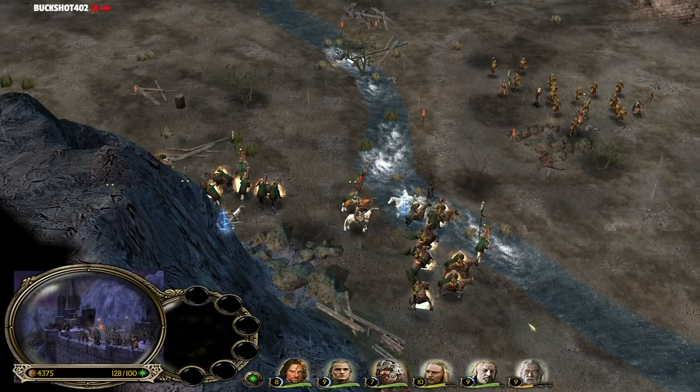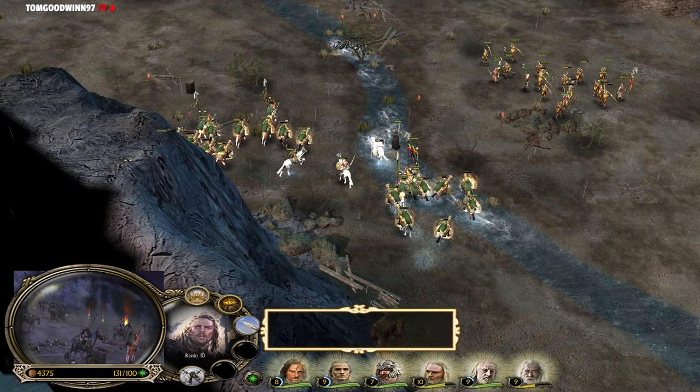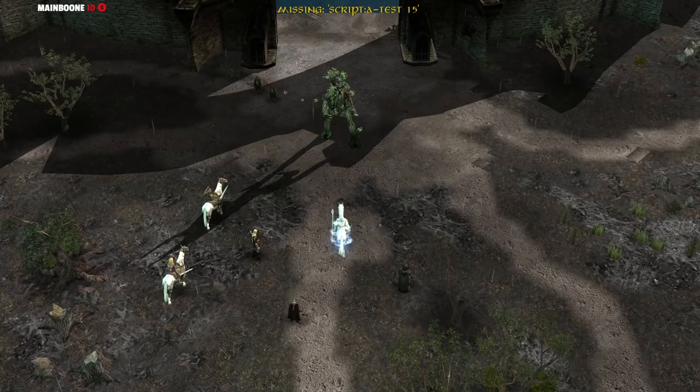Look at this bottom left side. Look at this nostalgic feeling. A darkness covers our land. Missing scripts, okay? The Ents are going to war.